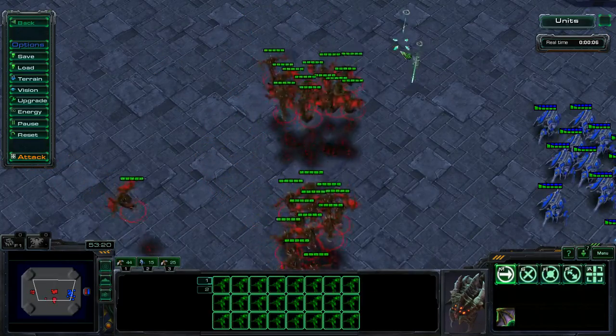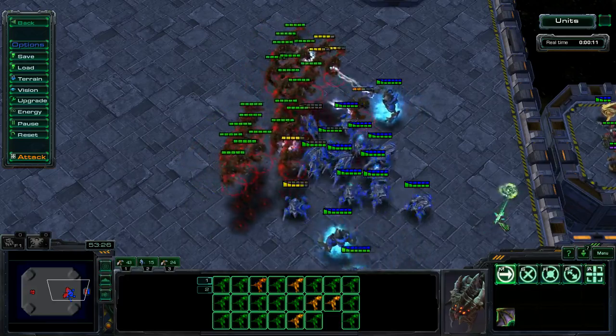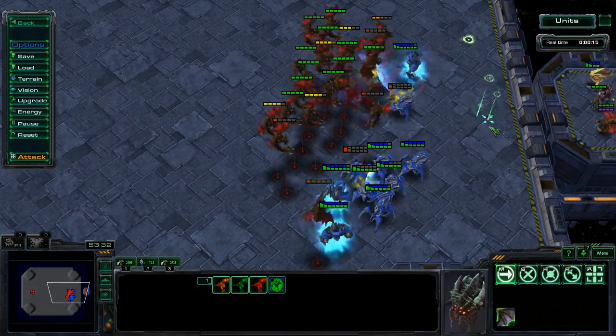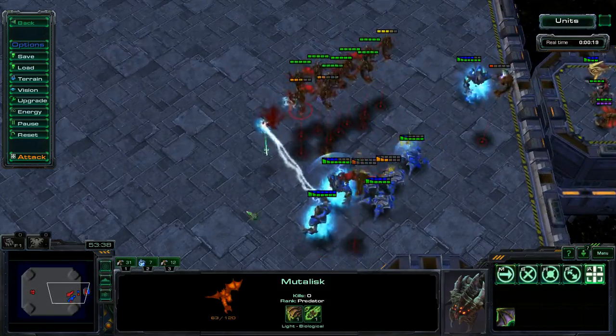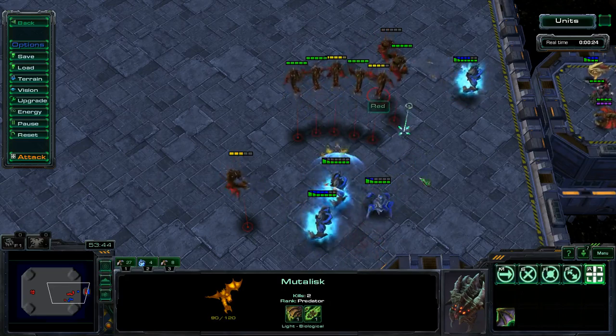So right now, what I'm going to use is stop position. If I use stop position, it allows my mutas to spread out individually, and also I'm going to spread a few mutas to each side to make sure the archon splash just isn't as useful right now. Just make sure the archons aren't hitting all the mutas at the same time, and this way I can minimize the splash damage coming out of them.